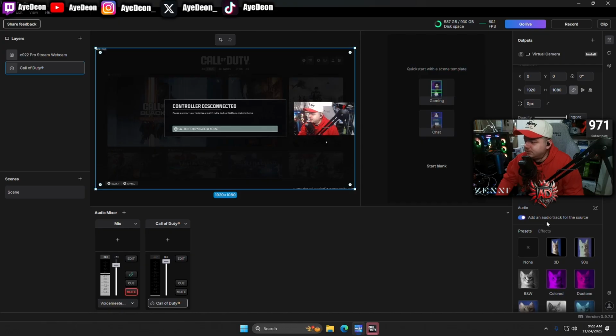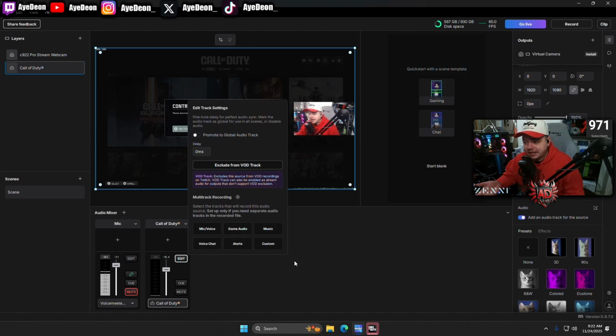And again, you can do the same thing where this also adds an audio track to your device. So as you see, it literally popped up Call of Duty here as my audio track strictly through my gaming PC. Super simple. You can adjust it how you need to. You can monitor it straight through here if you need to do that for whatever reason.